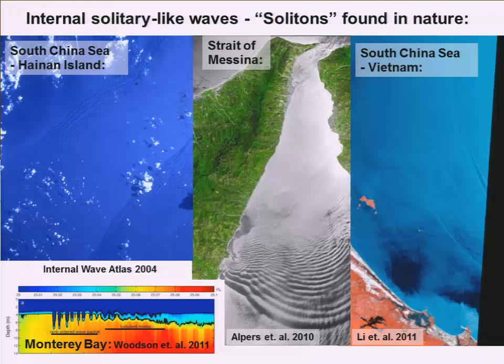So here are a few examples of satellite images of internal waves, and it might be hard to see in the back, but you can see these trains of solitary waves, and what you're seeing is the surface expression of these internal disturbances. You're seeing surface convergences and divergences in these images, and they provide very striking examples where you can actually see the manifestation of these waves.